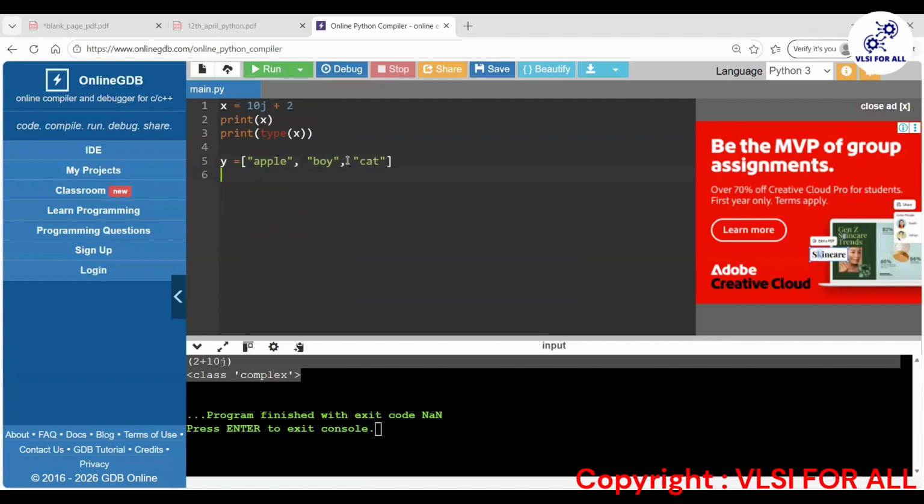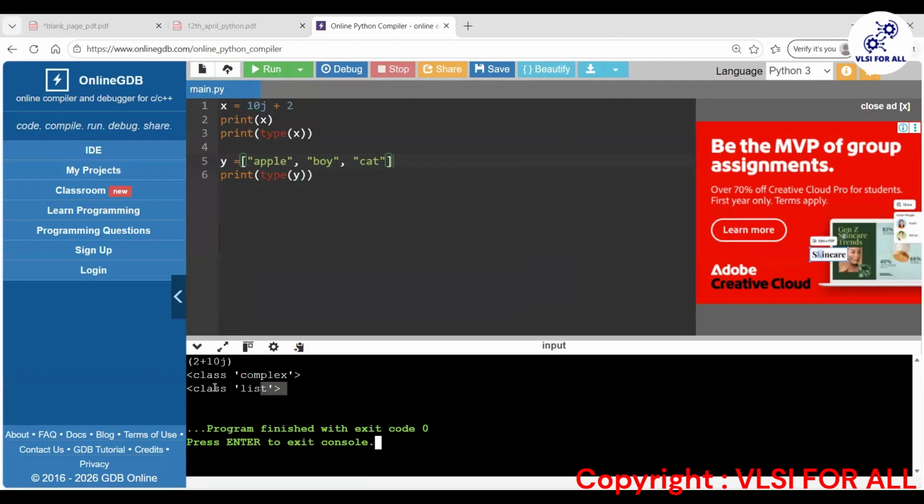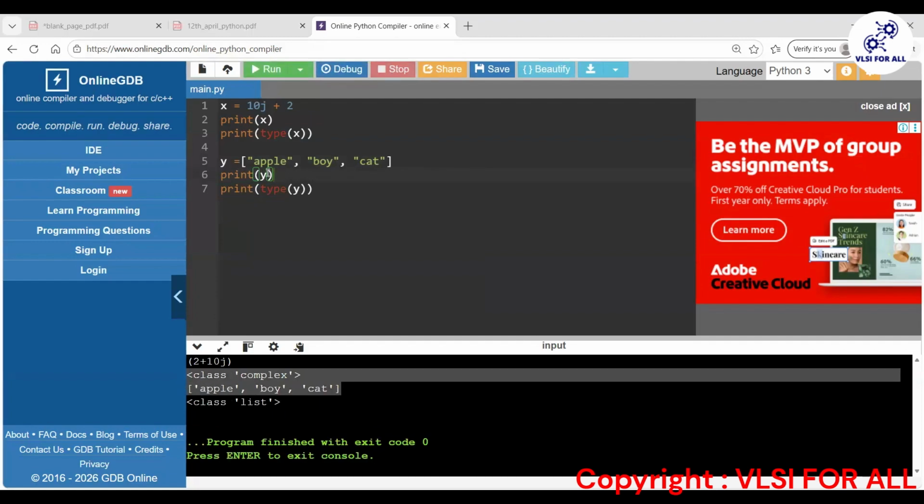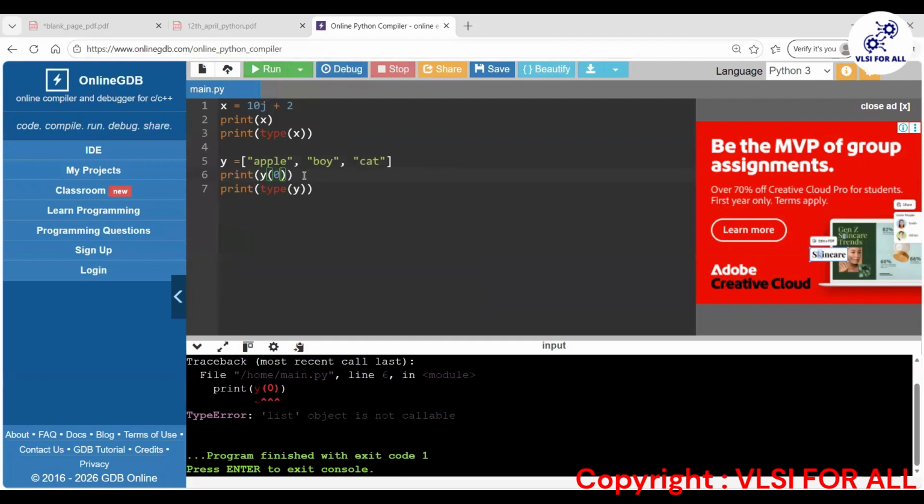And now if I print type of y, it will print list. It is coming out as list only, right? And if I directly print y, then it will give me the complete list. And if I say y of 0, so it's giving me an error.